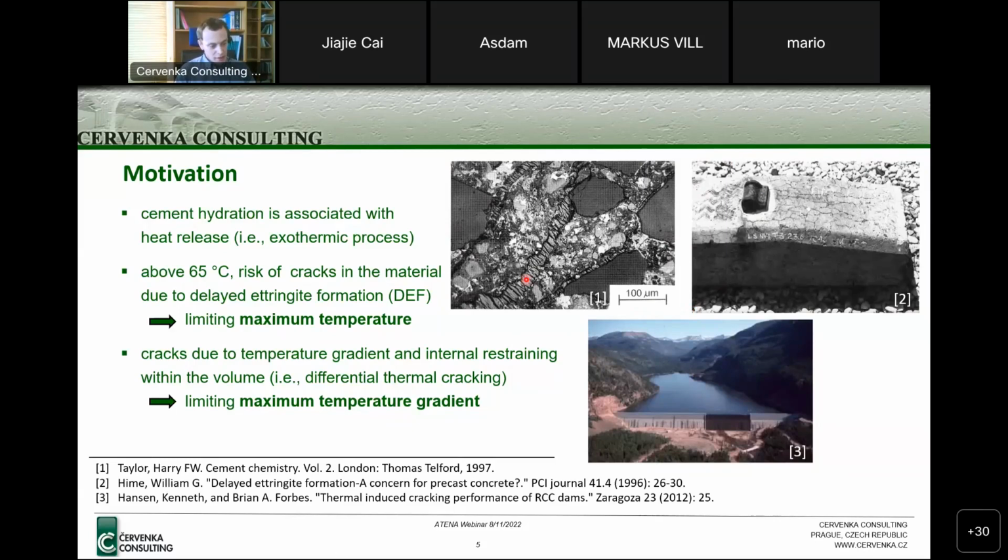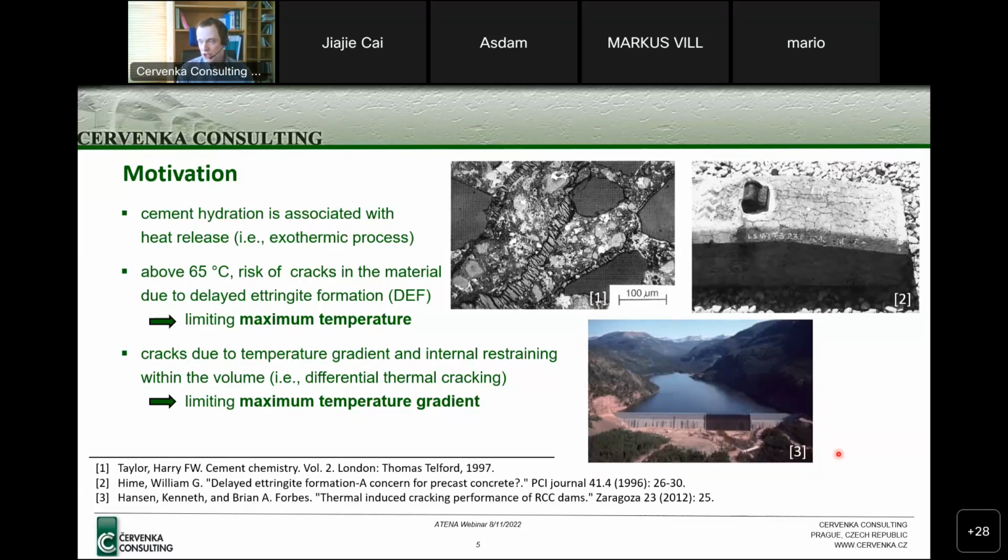This gradient means that the thermal expansion at different positions of the element or the structure will vary, which will cause differential thermal cracking due to the gradient, because the element, if it's a massive element, is internally restrained, and this leads to crack formation. This can be seen in this impressive photo of a dam in the United States, where the cracks are even visible from this kind of aerial view.